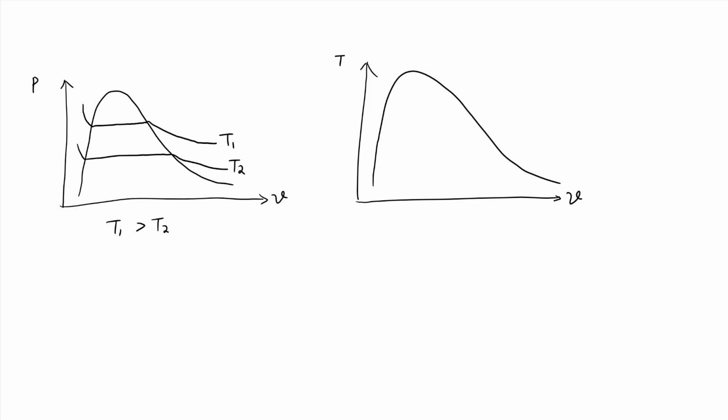Similarly, on our second diagram, T versus nu diagram, we have something called constant pressure lines. The shape of such a line is to curve up, goes straight, and then it curves up again. Every point on this line has the same pressure P, and just like before, you can have as many such lines as you want. And each line represents a different pressure. The rule is just like before. The higher this line is, then the higher the pressure it represents.